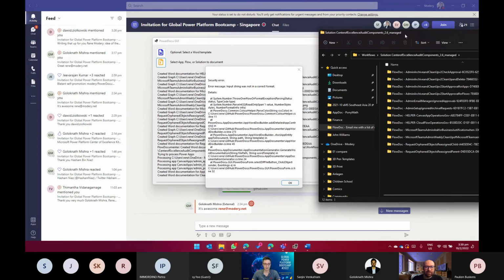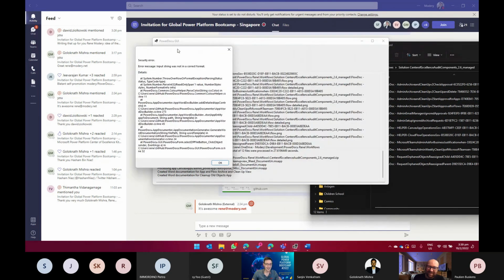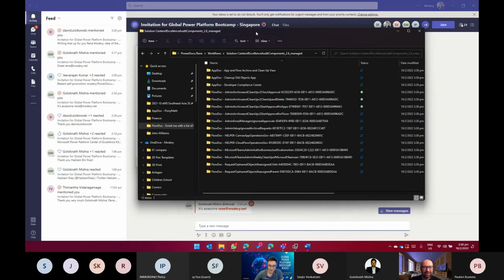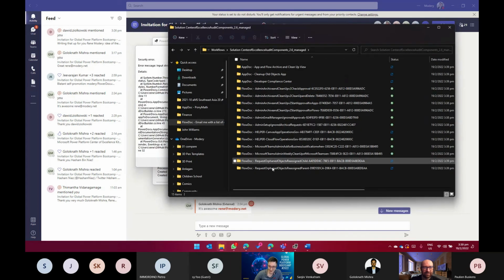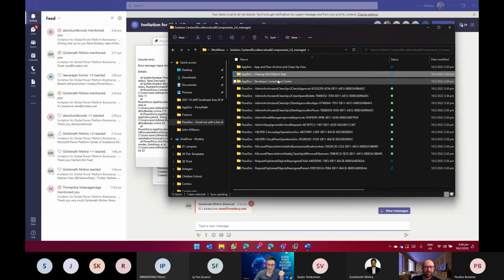All right, perfect. I broke something, so I need to fix it again. Sorry for that. Thanks for letting me test this. It's always good to know when something doesn't quite work that worked before. That's something I need to look at separately. But the idea is, as you can see, it documented all the flows. It started to document the apps and failed for one of those.